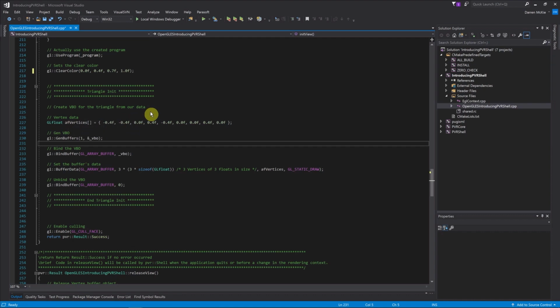A triangle has 3 corners. A corner of a triangle is called a vertex. So we need to define the X, Y, and Z coordinate, because it's a 3-dimensional world, of the first vertex. So the first corner of the triangle has its X, Y, Z value. The second vertex of the triangle has its X, Y, Z value. And then the third vertex, the final corner of our triangle, has X, Y, Z values. So at this point, we're just defining where those vertices are, where those corners of the triangle are. We have an XYZ position, XYZ position, XYZ position, because we've got 3 vertices.